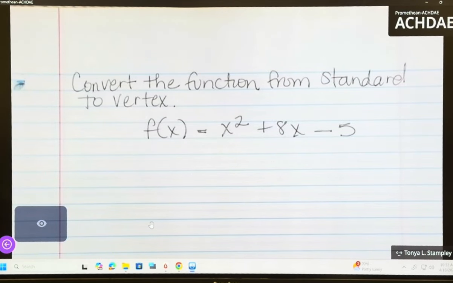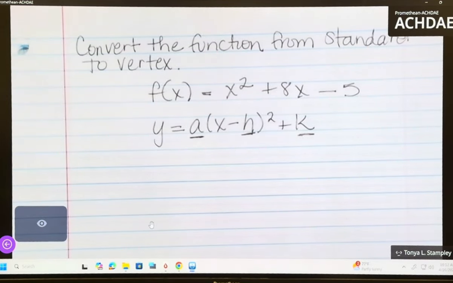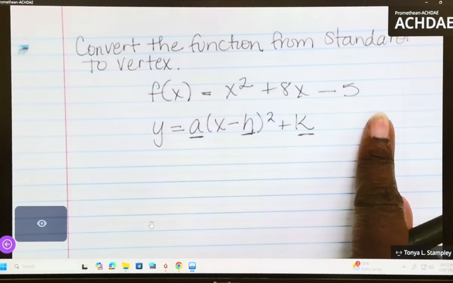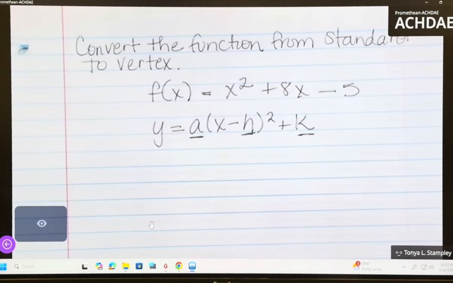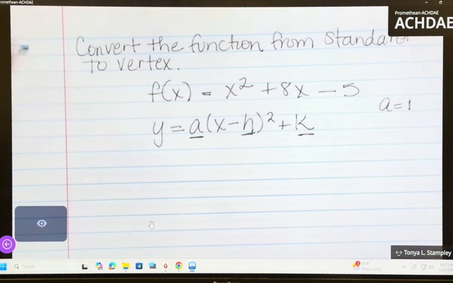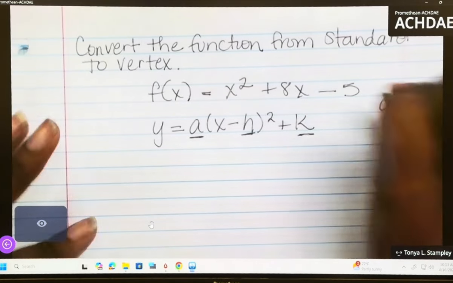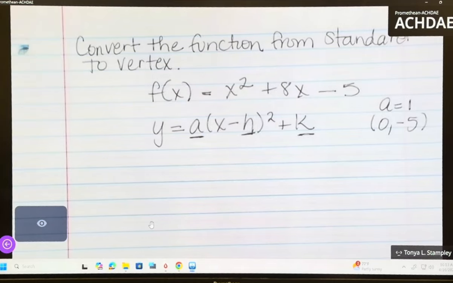So I know that I need an a, and I know that I need my vertex in order to write this in vertex form. Well, my a is already given because your a is given in every form, right? And this form is standard form, and it gives us two things. It gives us the a, but it also gives us the c, which is a y-intercept, right? So off to the side, I'm going to write what I see. I know I have an a. My a is 1. And I also have a point because your y-intercept is a c, but it's also a point. So the point that I have is 0, -5. Does everybody see that? Yes?